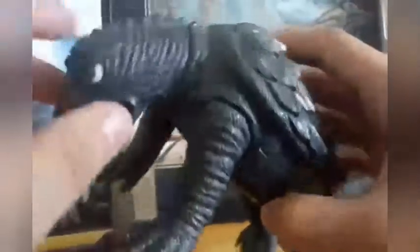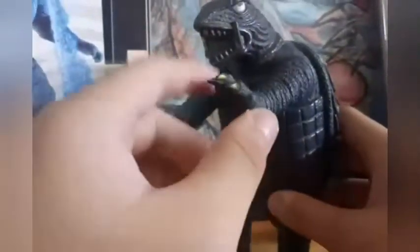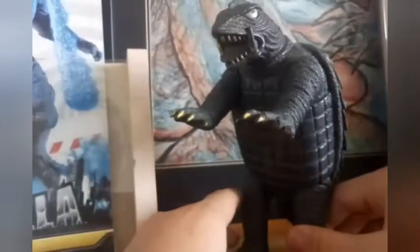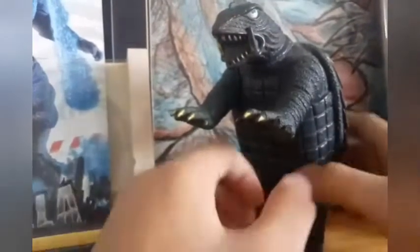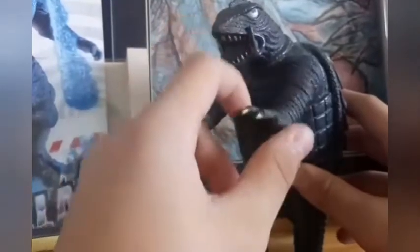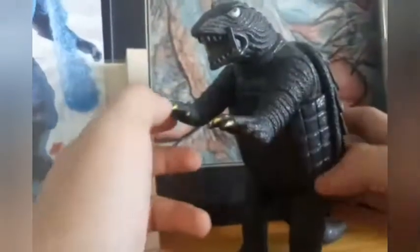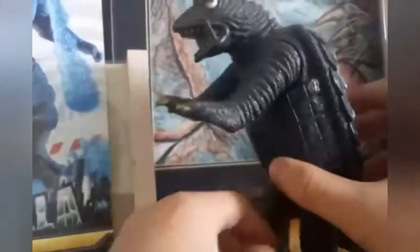So yes, I believe this vintage 1965 Gamera is a pretty rare figure, or just hard to find, just like the Trendmaster figures, they're pretty rare these days, guys. Of course, because we have some new toys now, some new Bandai figures, and the Trendmaster Godzillas are from the 90s, man, and they're pretty rare these days. You can find some of them, the Godzilla 1998 figures and other Trendmaster figures, maybe the Godzillas only, the Kaijus, stuff like that.